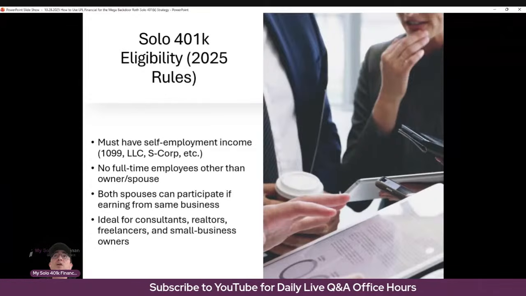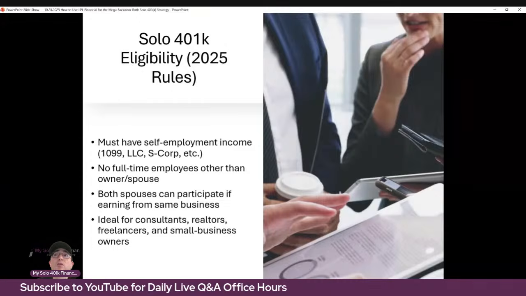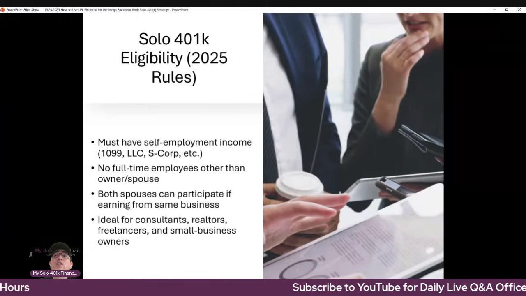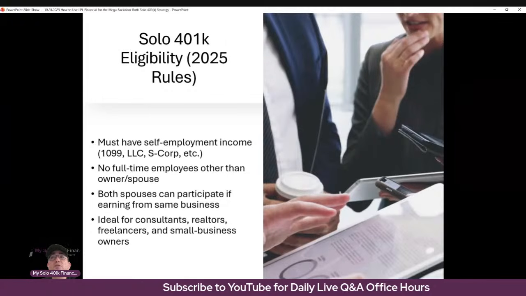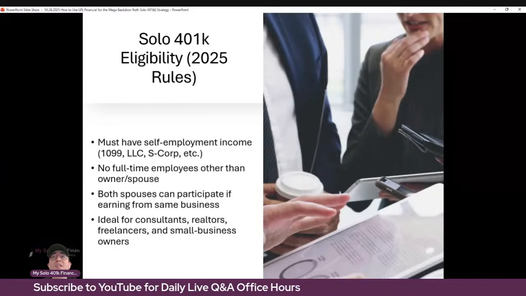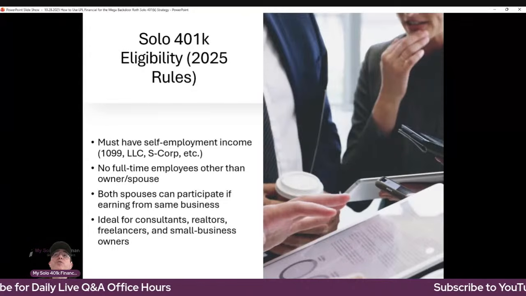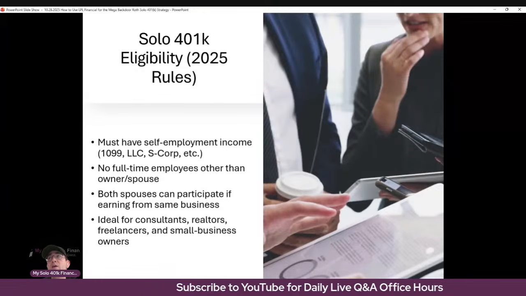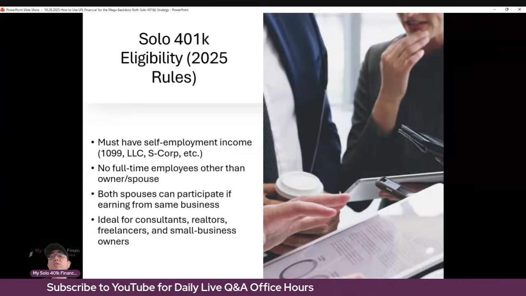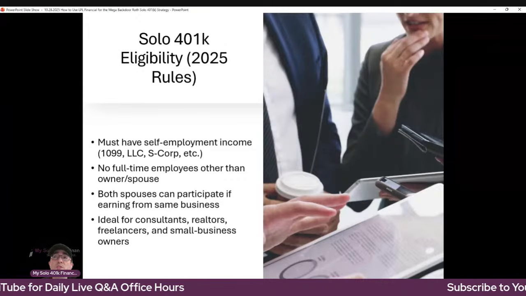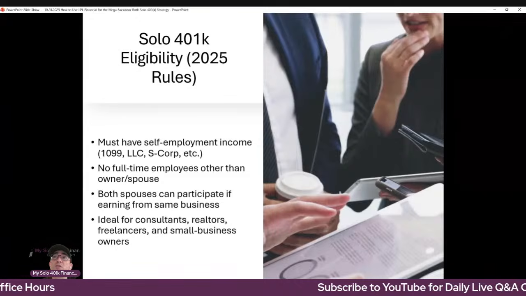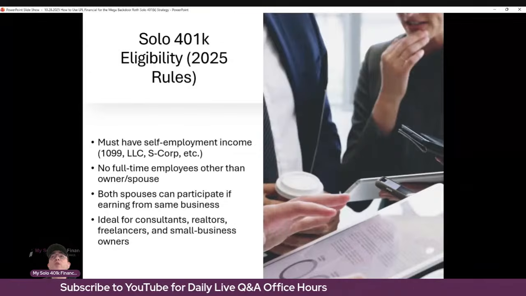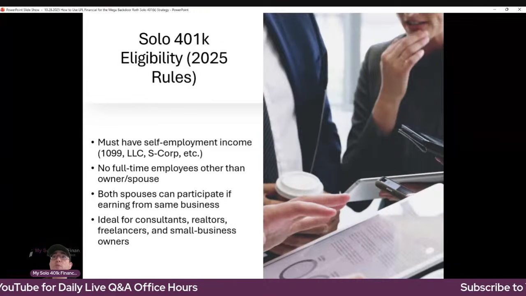For example, if you're a 1099 independent contractor, or you have a single member LLC that's taxed as a disregarded entity with the income reported on your 1040, earned self-employment income would be income reported on Schedule C of your 1040. Whereas if your self-employed business is taxed as an S corporation or even a C corporation, then earned self-employment income would be income that you receive from that S corp or C corp, and that's reported as W-2 wages. Lastly, if your business is taxed as a partnership, earned self-employment income would be income reported on line 14 of the K1 from the partnership.